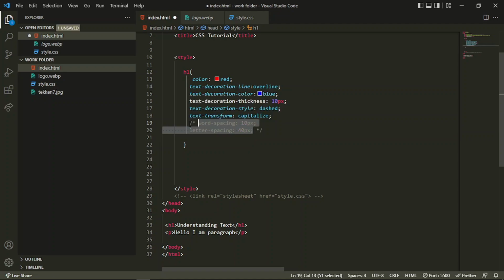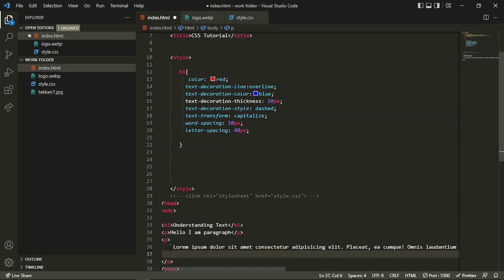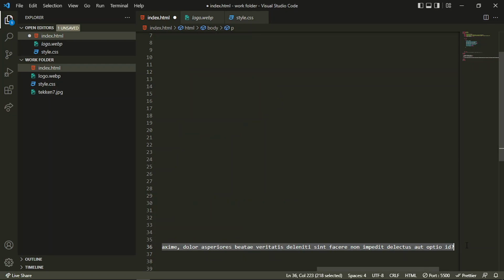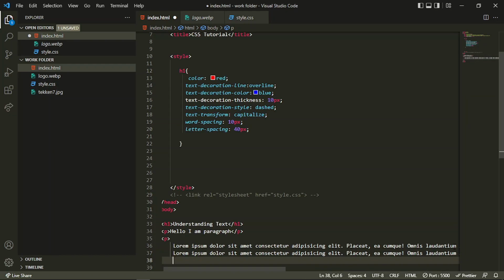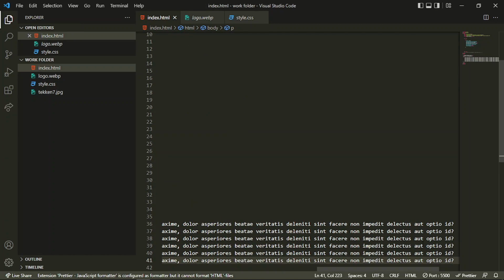We also have a line height property that we can use if we have larger text. So I can write a larger text in here. I can increase the lines here. So I think these are enough.